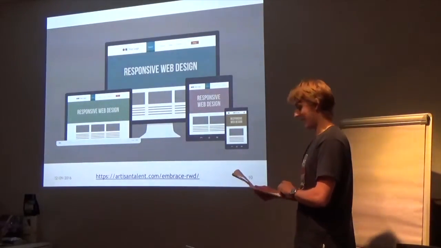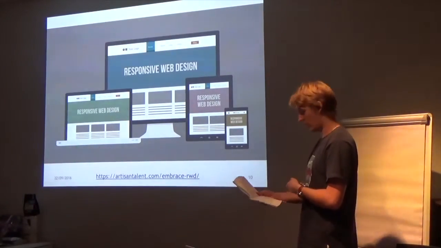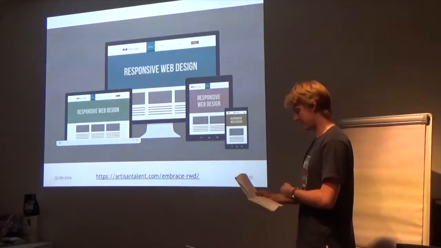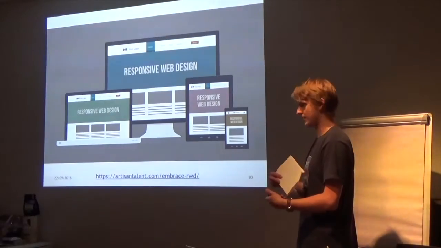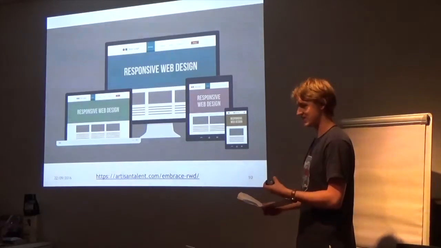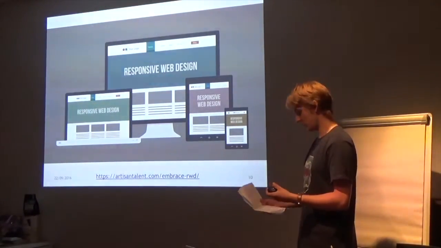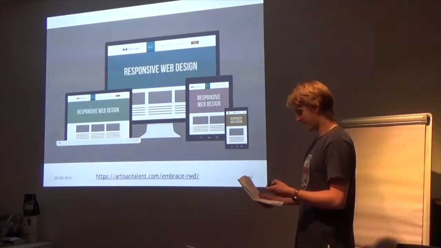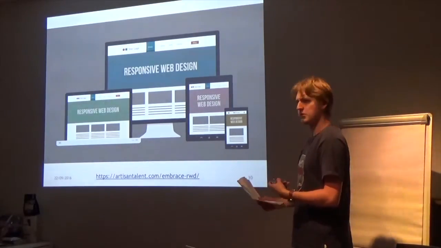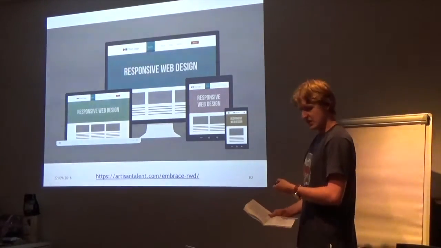So now I'm finally going to start talking about web design, and this is what we're all here for. I can clearly remember having problems in the past about using websites on my phone, but I never really took much notice of them. I'm talking about back before responsive web design came into place. You still have difficulties with sites that haven't quite been adapted for use on the phone or the tablet. But back then, before I even got into this industry, I never even took notice of the problem. It never occurred to me that there was actually a solution to this problem.